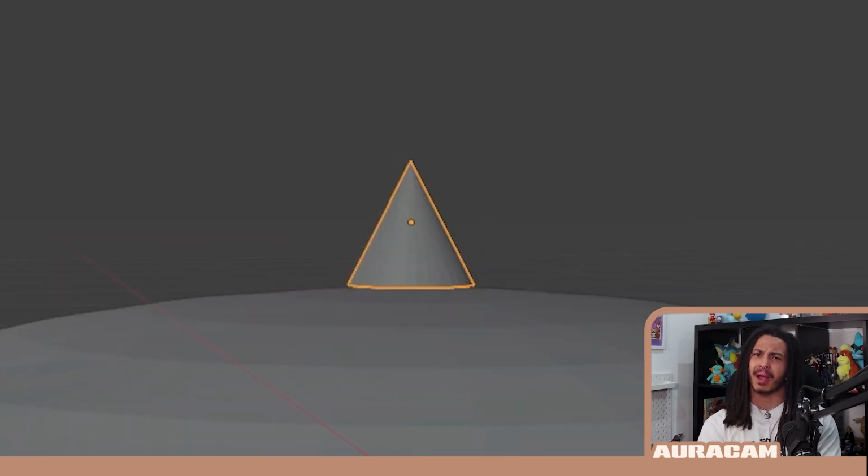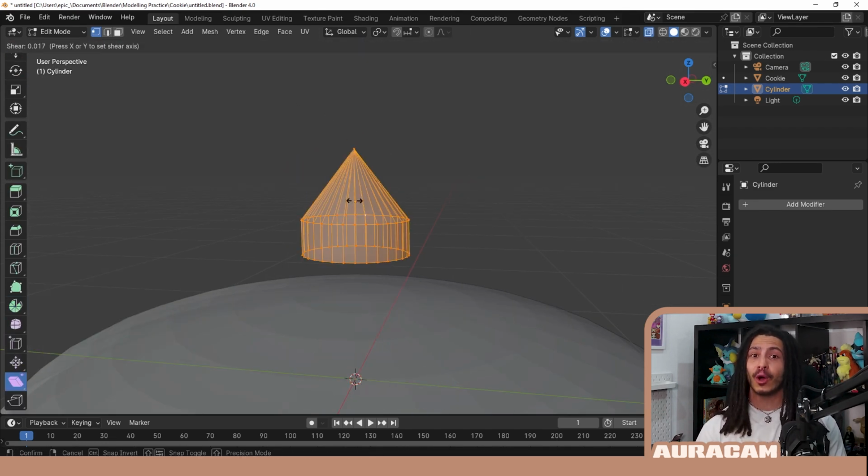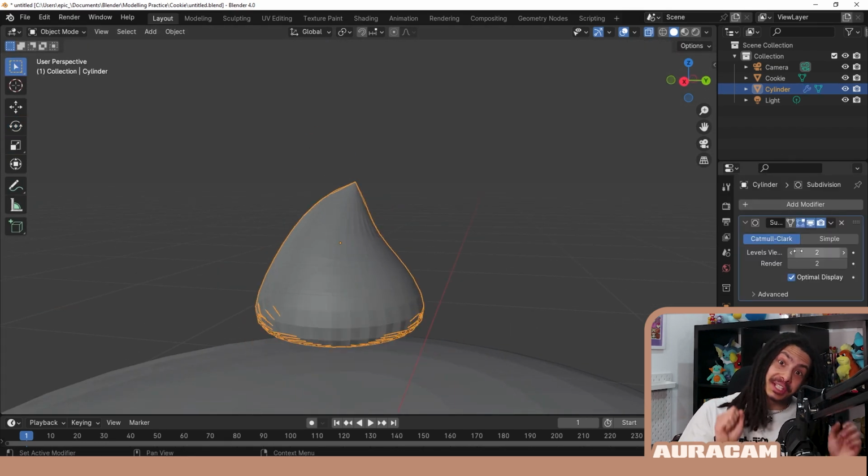So the next step in my mind is, oh, easy. Just add a loop cut here, and then there'll be more vertices and you can rotate them no problem. No! No loop cuts allowed! This is a common problem apparently. It looks like you can't loop cut n-gons, whatever that means. So instead, I made a cylinder, loop cut that, merged the top points, a little bit of scaling, and ta-da!